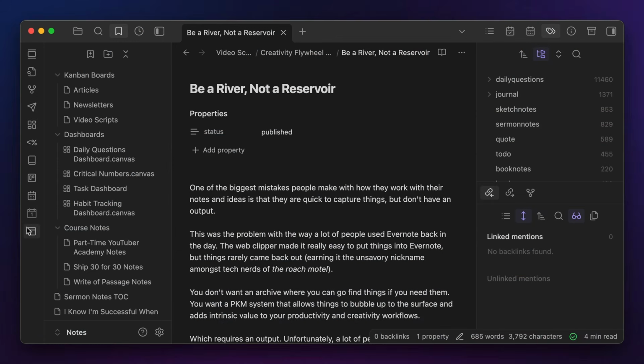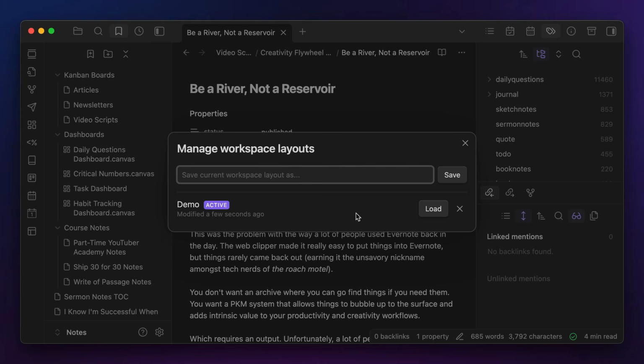The last plugin here is Workspaces. This plugin lets you manage and switch between different application layouts depending on your task. So for example, you may have one workspace for journaling, another for reading, another for writing. A workspace is basically a layout that contains information about open files and tabs and the width and visibility of each sidebar. You can save and load your workspaces from the command palette, but personally, I don't really use this.